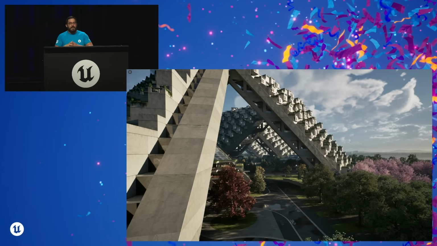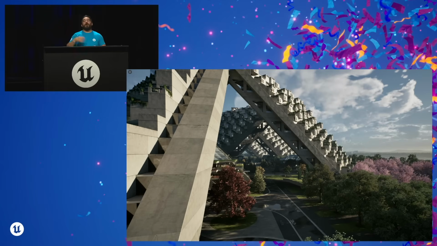But again, I really want you to profile. Ultimately, at the end of the day, I want you to know what is causing the problem. Don't immediately assume that, oh, I'm using streaming virtual textures, so I'm going to have bad CPU. Profile, try it out, learn from your project. Your project will tell you what the problem is.